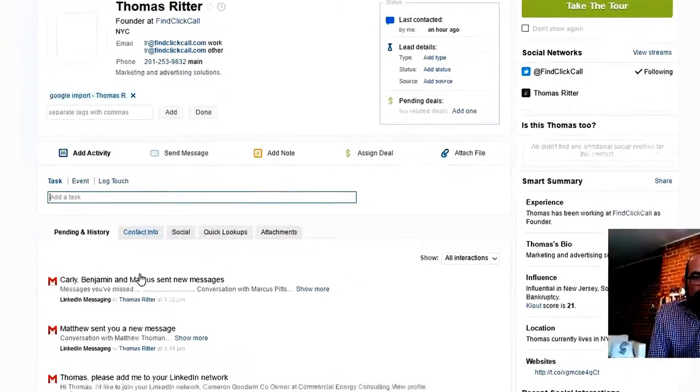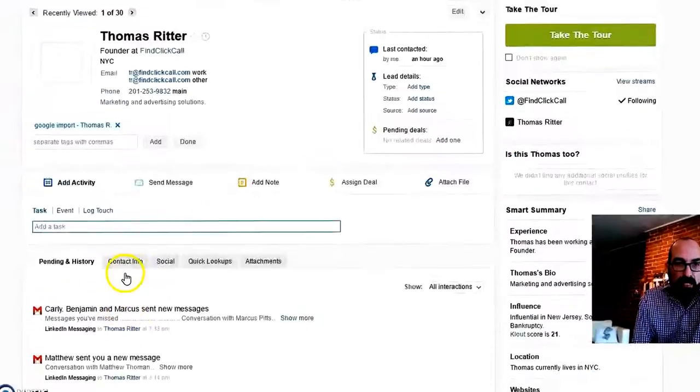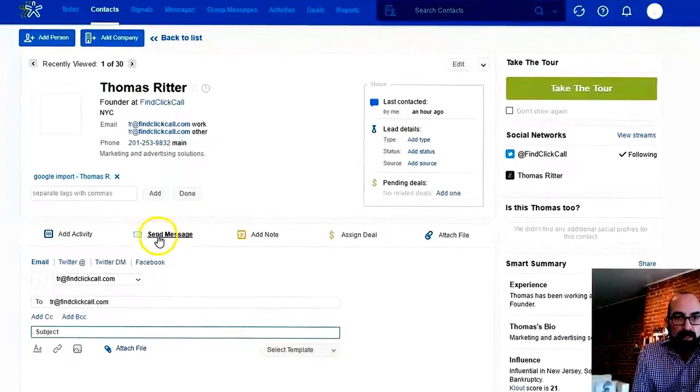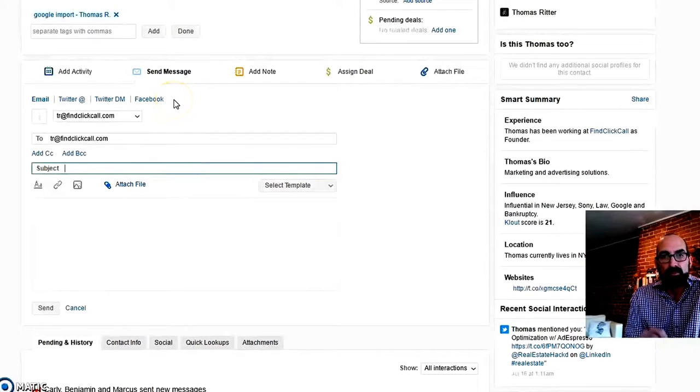So you can see I've got an accounting here at the bottom of all social activity between me and this account. And I might want to send an individual message. Perhaps I've already sent them a group message. But any of the accounts that this prospect is connected to via my Nimble CRM becomes an avenue of communication, which I love because when I call this person in 2-3 days, I will have warmed them up psychologically.